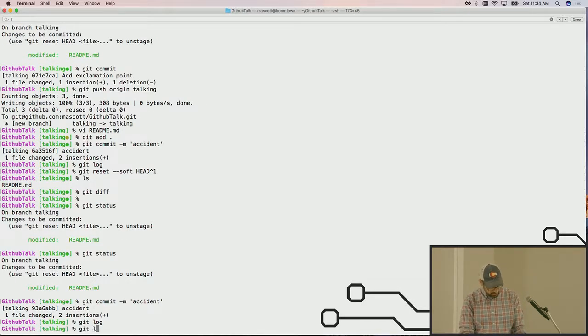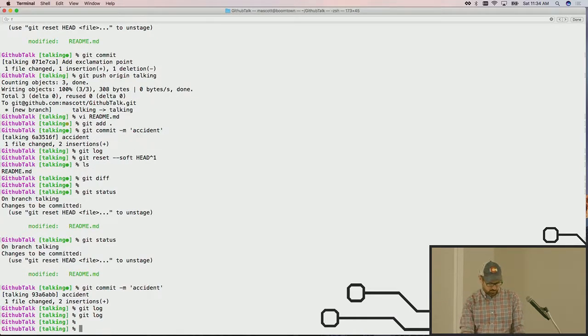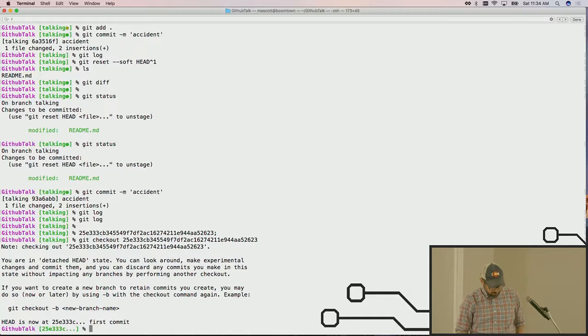So one of the things that we can do, so we see that we have all these different commands, all these different commits that are there. What we could do if we wanted to get back to a previous situation is, all I did was I copied the SHA from that git log. And like I said, the SHA is a way to always see whatever commit you were at. So one of the fun commands that Git gives you is you can check out a SHA. This is exactly like checking out a branch, but instead of actually checking out a branch, I want to go back to this exact moment in history, this exact place in my commit tree, and I want to see what that looks like.